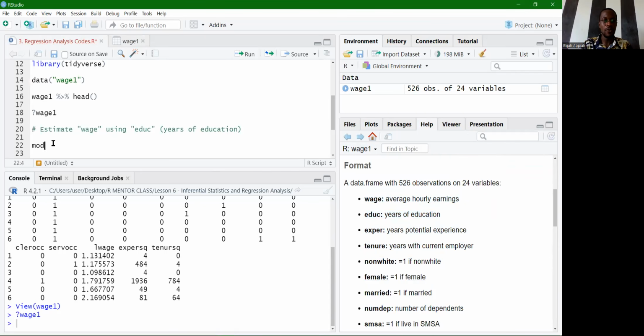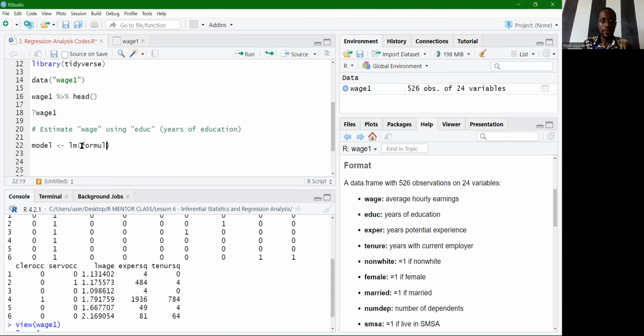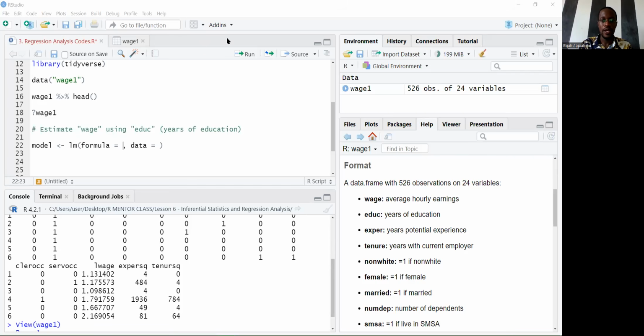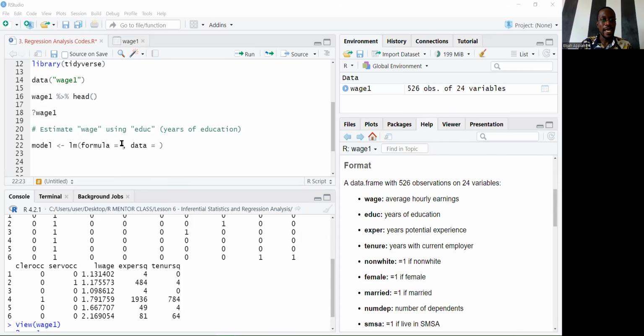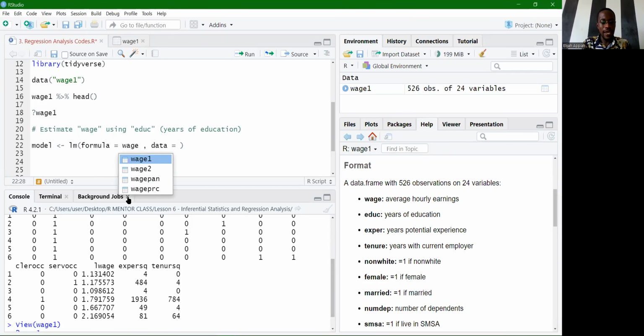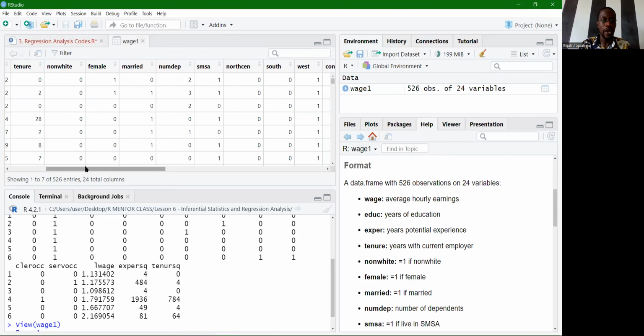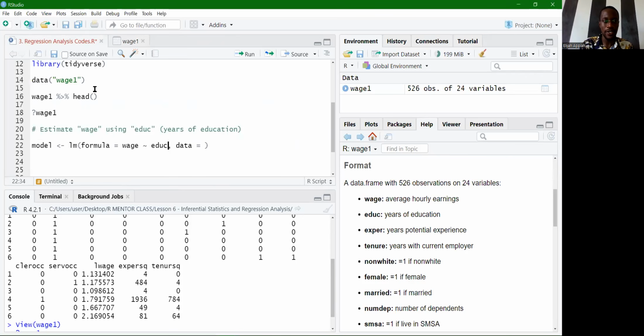So all we have to do is I'm going to create an object called model, and then the LM function. Now the LM function, we said, takes in 2 arguments, formula and data. So we need to now set our formula to be equal to that formula. So the name of the package is wooldridge. Good. Now the formula is wage, and then we bring that squiggly line. It is on your keyboard, so I believe you can identify where it is. So wage on EDUC, all right? Because those are the names of the variables we have in our data frame, wage and EDUC, education.